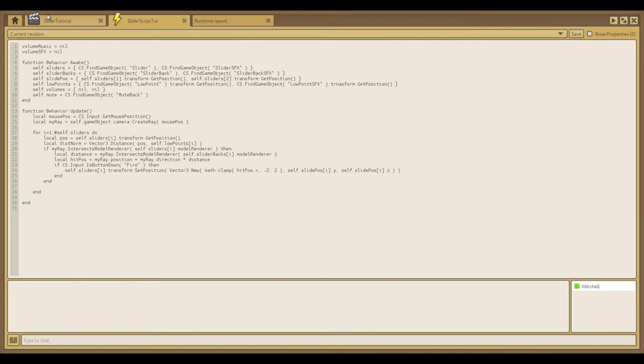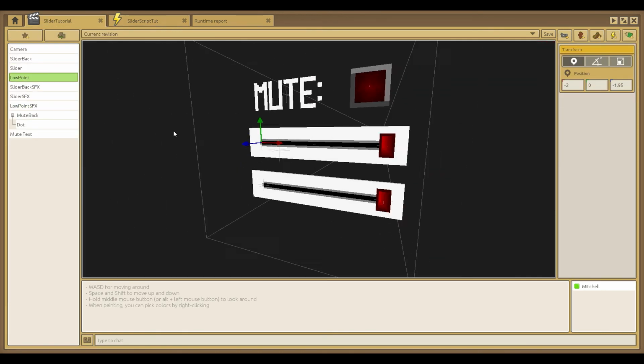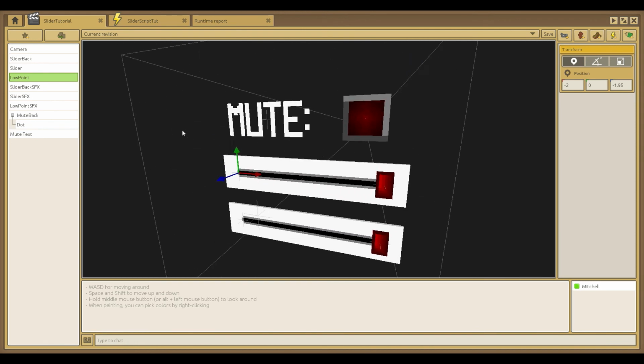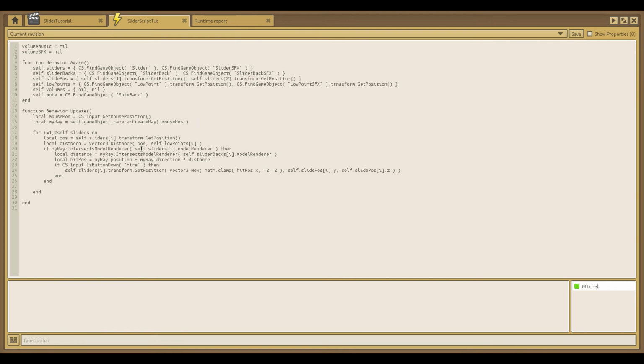Our original distance, if we look at it, here we have it at 2 and our low point is at -2. So we're going to divide that distance by 4, because that's the total amount of distance it can travel. So self dot volumes I equals dist.